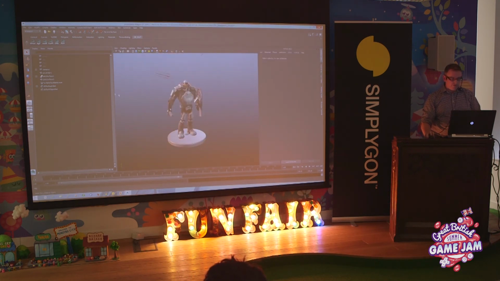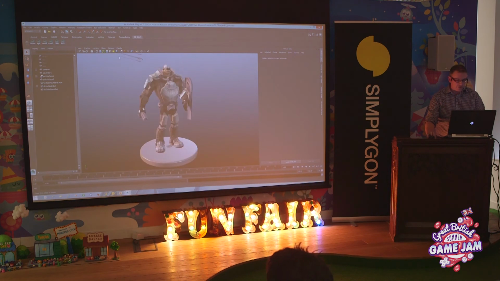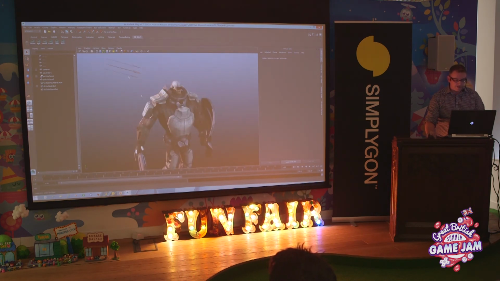So you can see this is using Viewport 2.0 as well, which is now our default viewport in Maya LT. This has been a project we've been working on in Autodesk for some time now, of overhauling the viewport and getting as much visual fidelity and quality in the viewport as possible. So you can see I've just got 3 lights, and I can maybe turn on some shadows as well. And again, you can see the dynamic properties I'm able to get inside the viewport. And this has just got 3 textures on it: a diffuse map, specular map, and a normal map, and that's it.